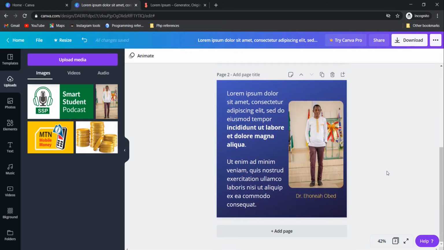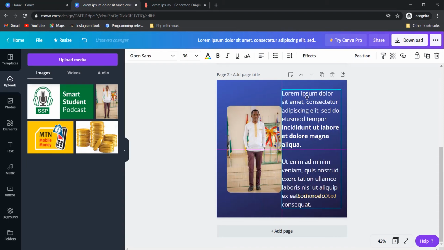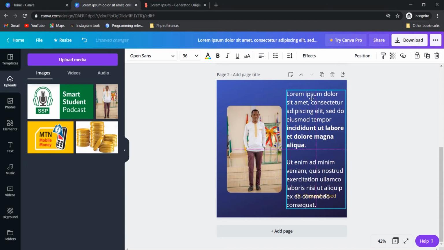So let me show you when to use the right alignment. In case this image was on the left-hand side rather, and this was here, this doesn't really make sense when you are using the left align, even though you could still go ahead and use the left align. But because the image is to its left, you can decide that you want to create some sort of alignment because you realize that at this end there is no alignment on the right-hand side.